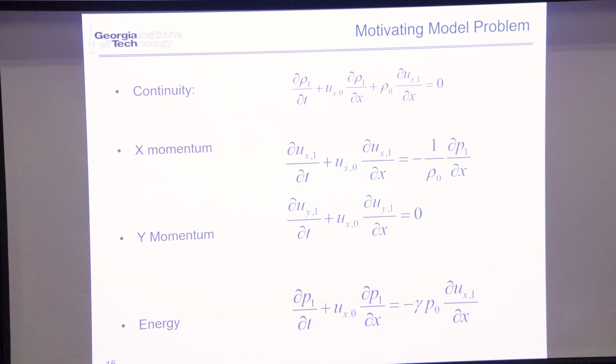And so, for example, the continuity equation, I've written it in sort of the classic way. You have d rho 1 by dx, you have d ux 1 by dx. And by the way, u sub x denotes the x component of the velocity, and u sub y denotes the y component of the velocity. Note that I haven't assumed that the velocity can have only an x direction; I've just assumed that it's only varying in the x direction. So, for example, d uy 1 only is varying in the x direction.